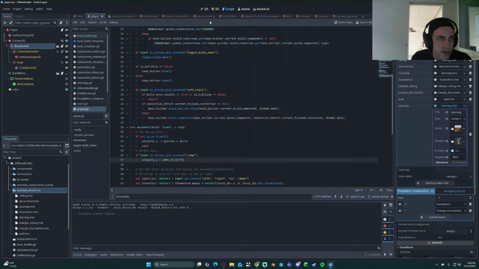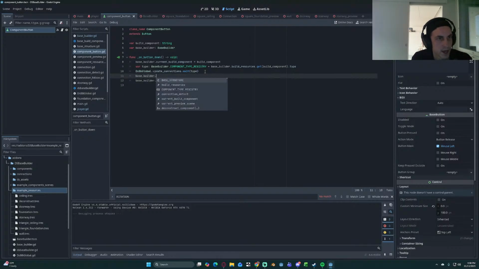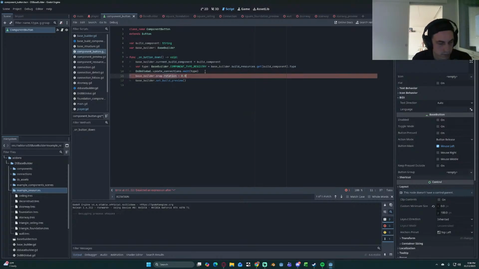Let's also do this. Let's go to our component button. Okay, update connection should also... Base builder dot... And actually, we could probably do this here.